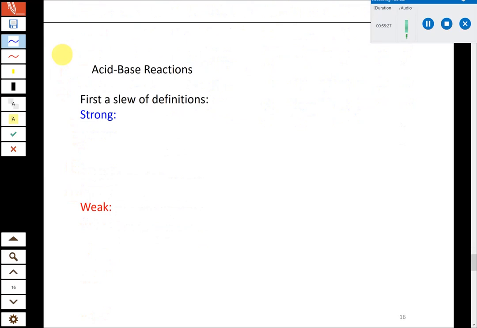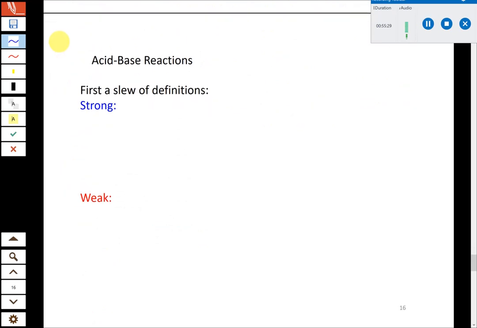And then we also have, within acids and bases, strong acids and strong bases, and weak acids and weak bases. We did discuss this a little bit at the beginning of this chapter, but let's discuss it in a little more detail. So now that we sort of understand the concept of when you dissolve a compound in water, if it's ionic, it could potentially separate into ions. That's really what happens with a strong acid and a strong base. So a strong acid or base is one that when we dissolve it in water, it completely separates into, or dissociates, as we often say, into its ions.